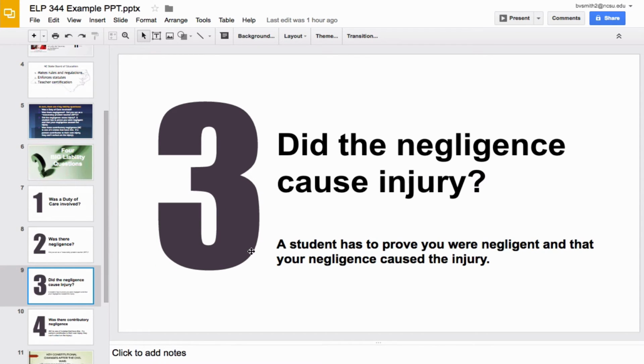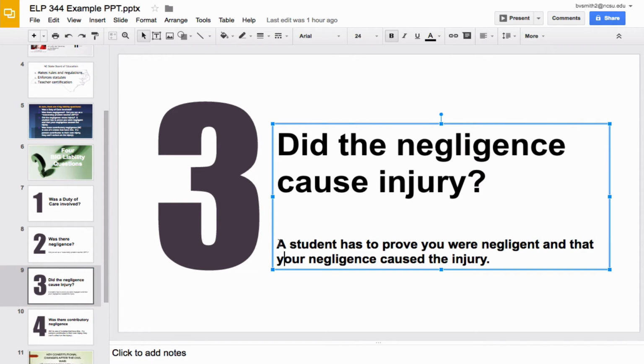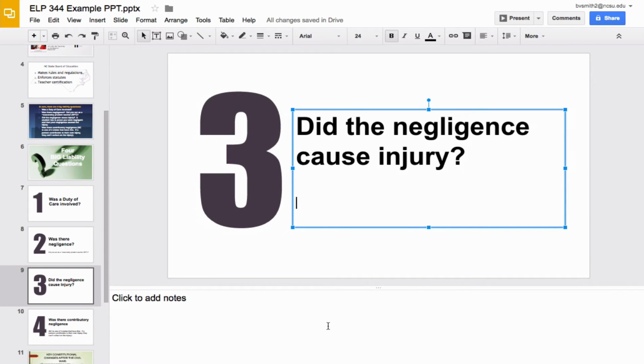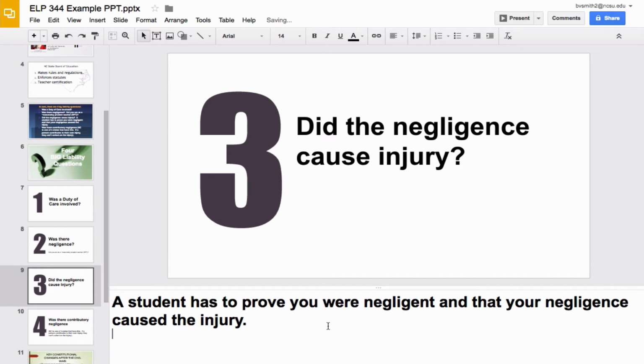However, on the third slide, I might say, you know what, this information is really what I'm going to need to be able to talk about this slide to my students. So I'm going to delete that, and instead of actually putting it on the slide itself, I'm going to put it in my notes. This means that it will remind me of what it is that I want to talk about with my students. If I give my students this handout or this PowerPoint to look at later, they'll still have all of these notes. But when I'm giving the actual presentation, it won't be distracting to my students while they're trying to read all the information that's up there on the slide.